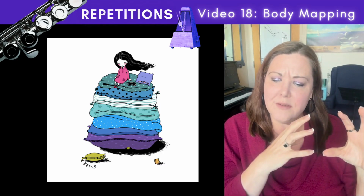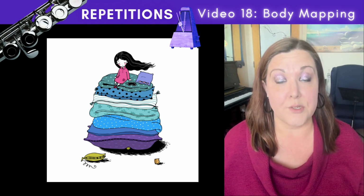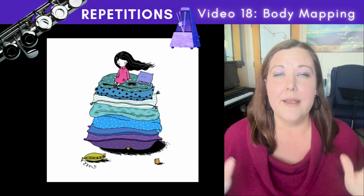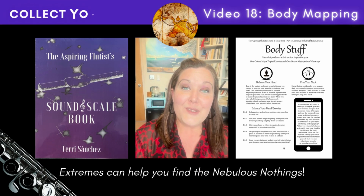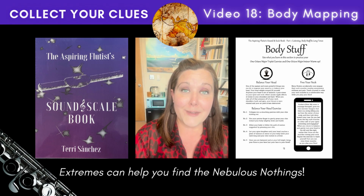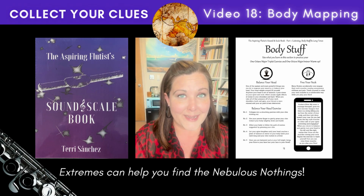And if you feel a little tension in your hands, it's worth taking a tension time out, doing some stretches, reevaluating. Be sensitive. Your body and your flute will thank you for it. In just a moment, I'm going to share with you some helpful advice from the Aspiring Flutist's Sound and Scale book in the Body Stuff section.